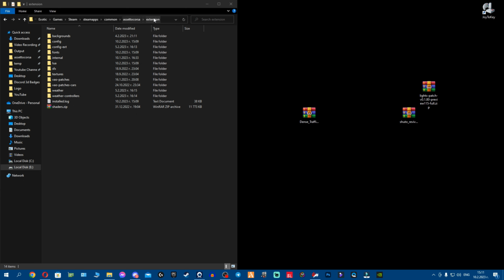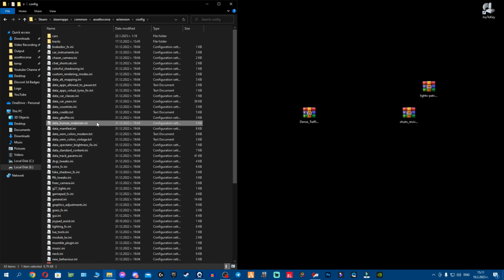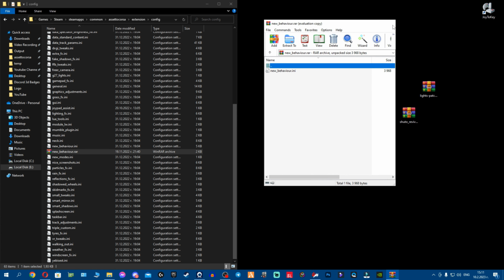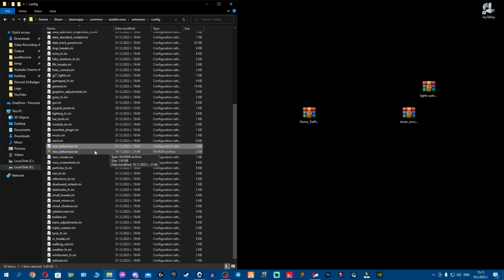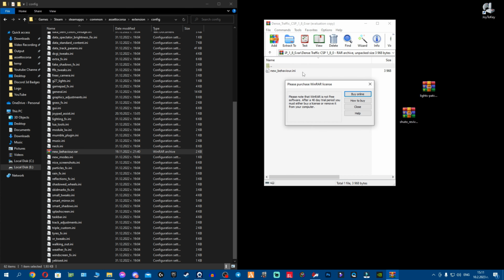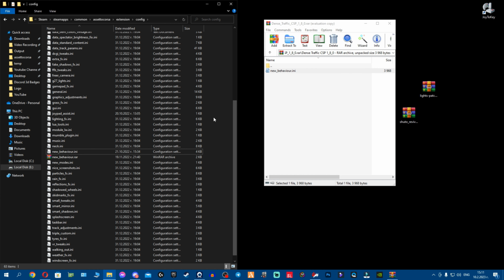Then we go to Extension. So from here, Extension, Config. Now, we select something, we press N. When you press N, it's just basically gonna send you to the first files with the name N. Now I have my own new behavior here. I'm not sure if this is the original or the old one, so I'm gonna delete this one. And now, fellas, what you want to do is run this new behavior and install it in the empty space, either here or here. So I'm going to place it right here.